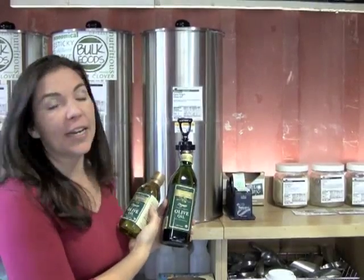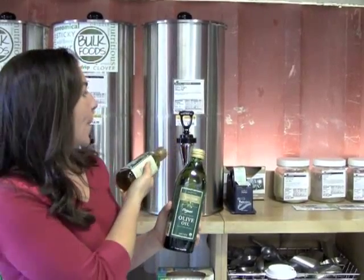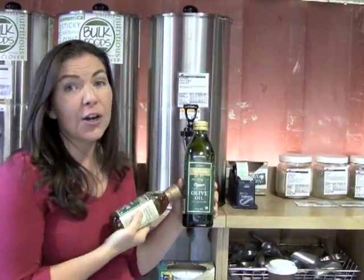Talk about olive oil. Yes, you can get olive oil in bulk, and it's so fresh because people buy it all the time that they just keep replenishing it. Now this one is Spectrum Naturals olive oil. It's the same name brand as on these little jars. Now a pound of this costs $7.99. A pound of this is almost twice the price when you buy the little jar. When you buy the bigger jar, you do save more, but the best deal of all is buying in the bin. So bring your own bottles, fill them up.